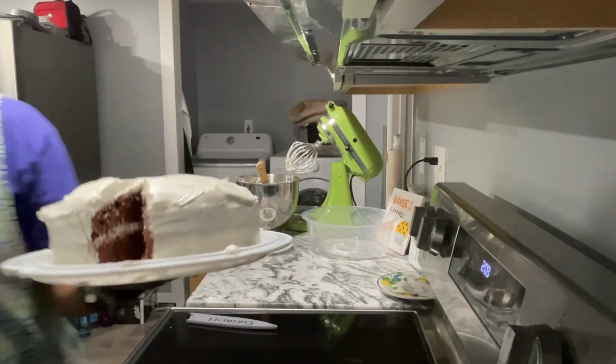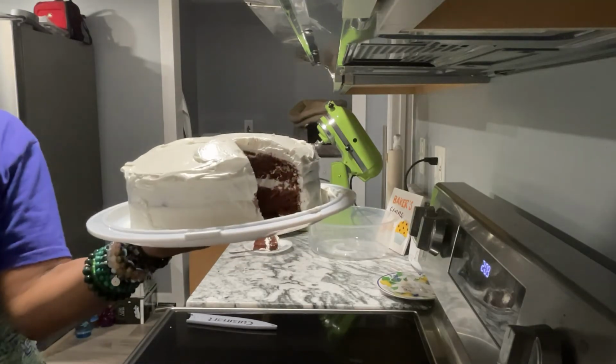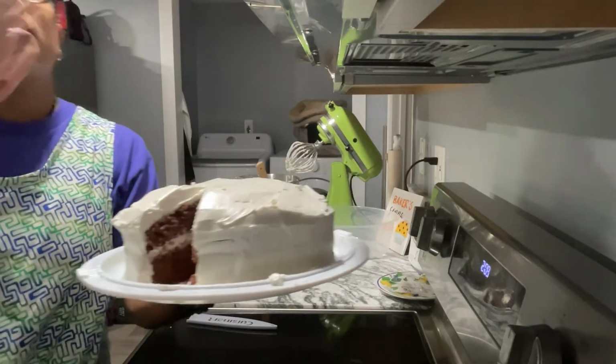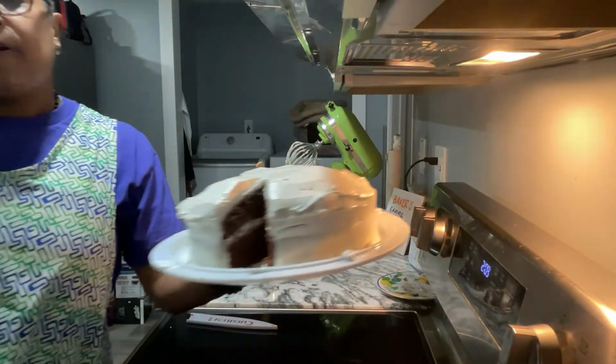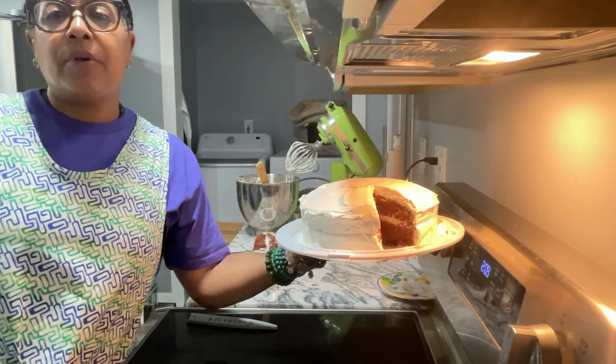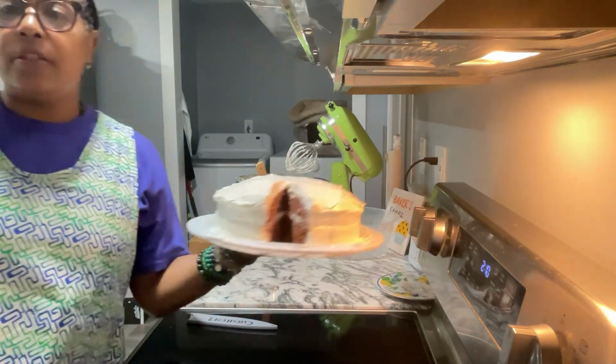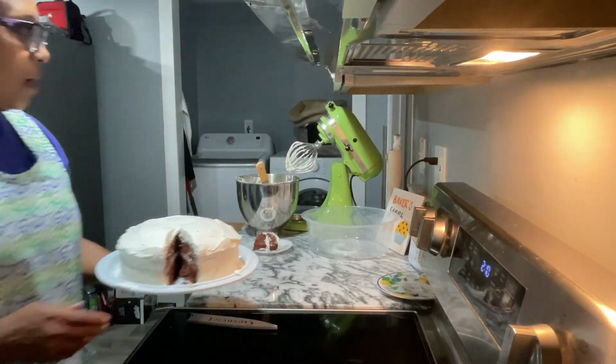All right, so here we go. I'll let you see the inside of the cake. See the reddish brown? Let's turn the light on here. You see the reddish brown? Okay. That is the mahogany cake.